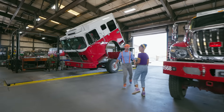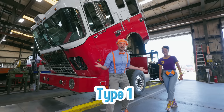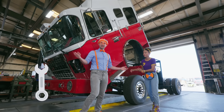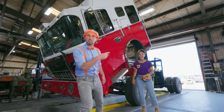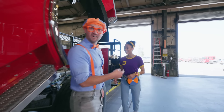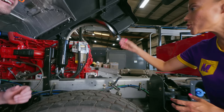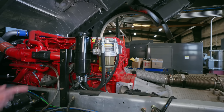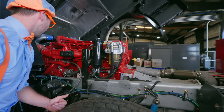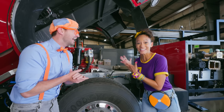Blippi, look! This looks like the Type 1 fire truck, and it's tilted over because they must be working on it! And do you see — there's not even a body attached to this fire truck! Look right here — there's a lot of tubes and a big engine! I see the hydraulic fluid, some oil, a bunch of cylinders! This looks very powerful! It's so cool that we get to see the inside of this truck!